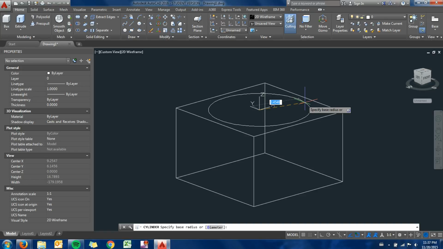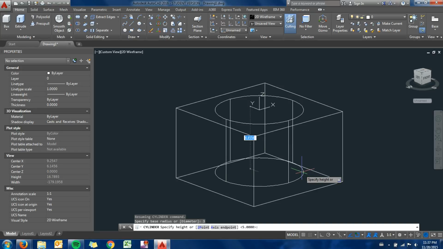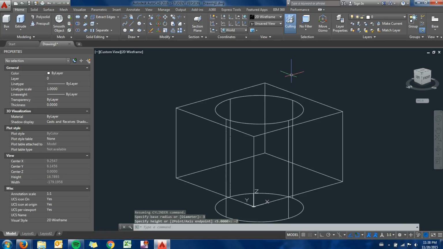I just have to be careful about where it decides it wants to make the box. So the base radius I'm going to call 3, and the height, if I bring the cursor down below where I'm drawing, I can either enter a value that way, or if I'm above, I can enter a negative value. So I'll enter a value of, I'll say, -7. And actually, I'd like this cylinder, we can see it's sort of protruding below.